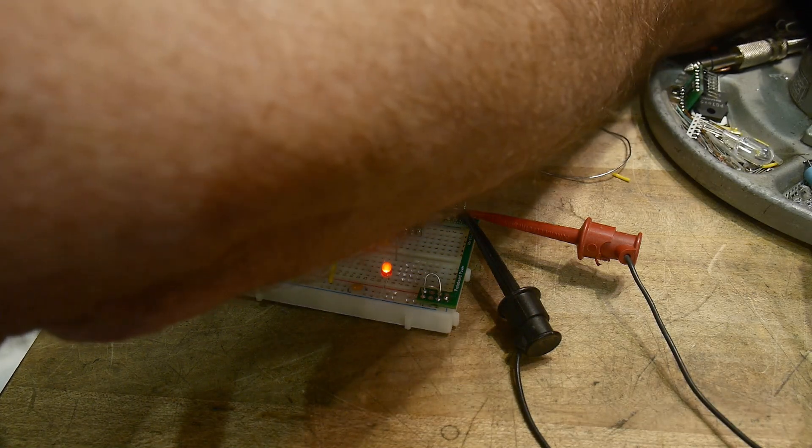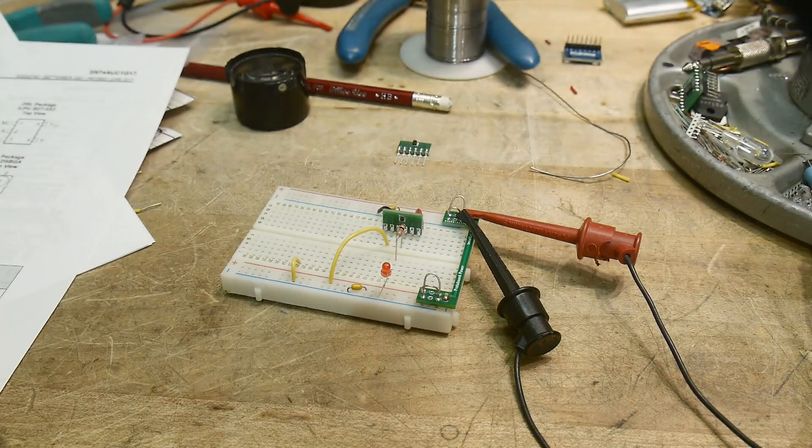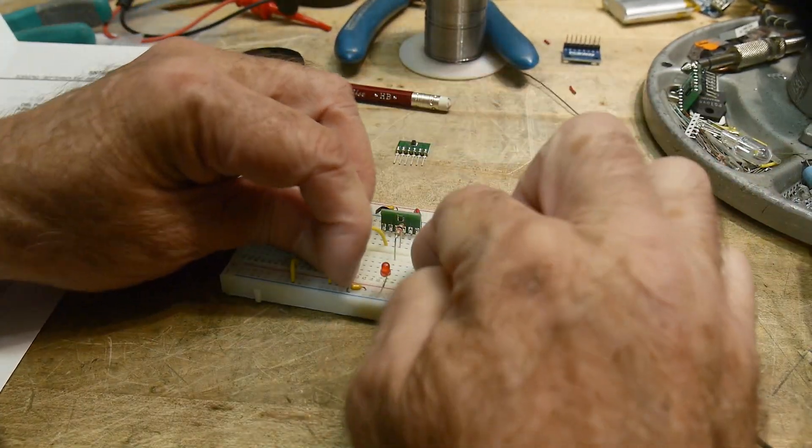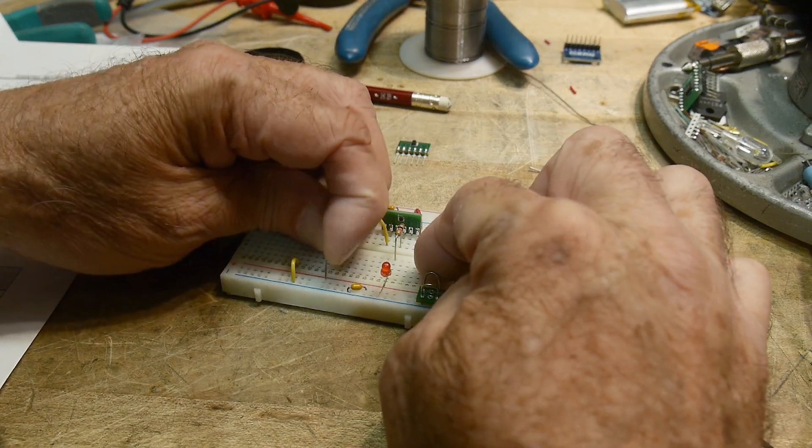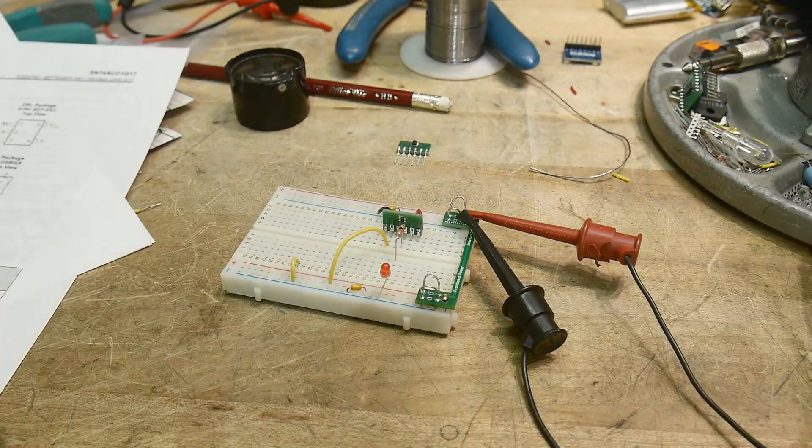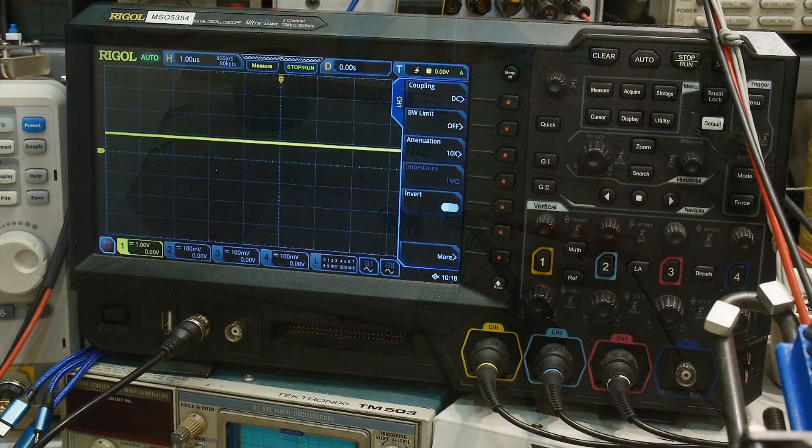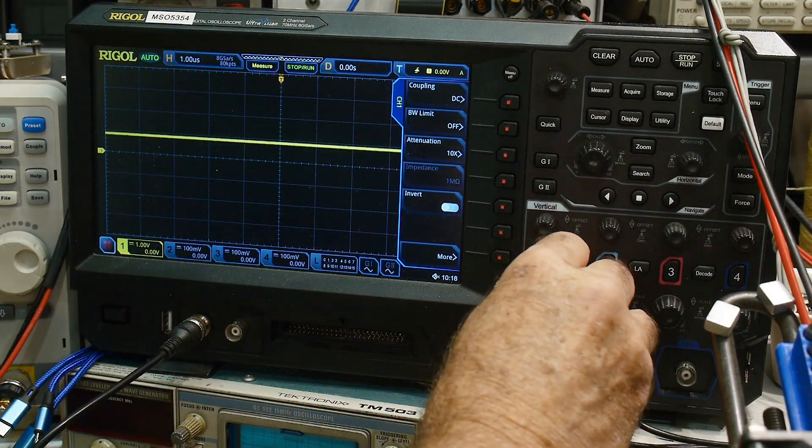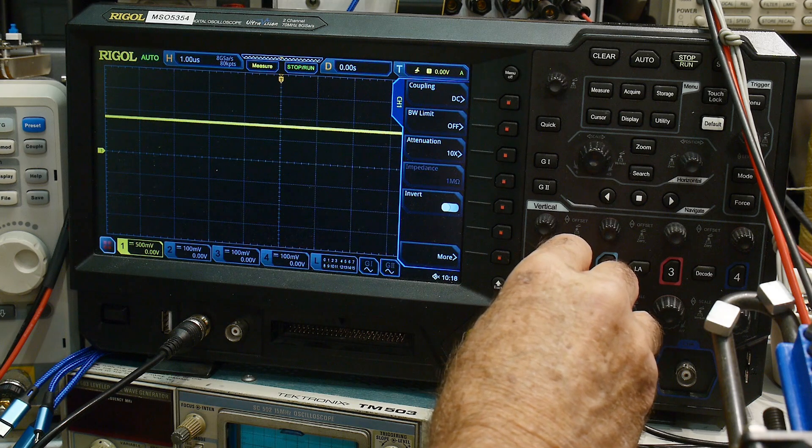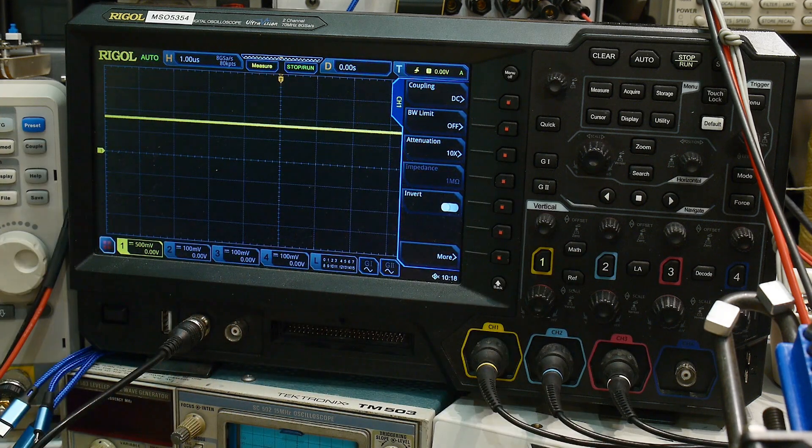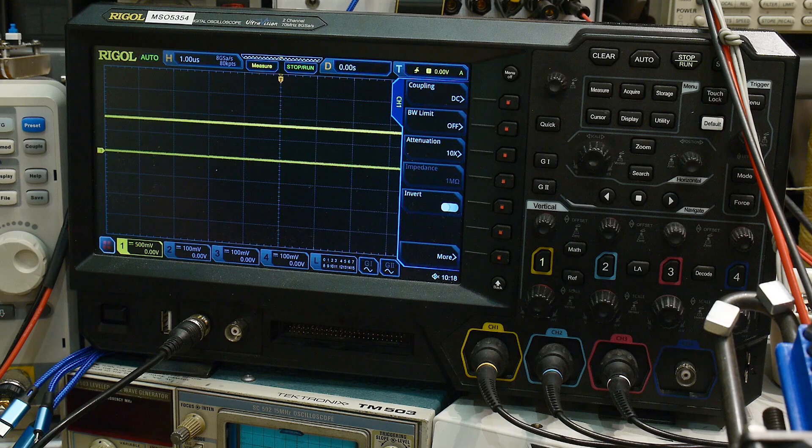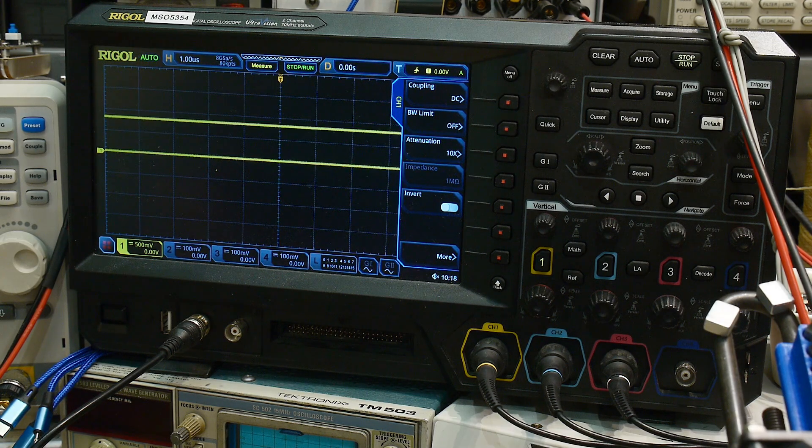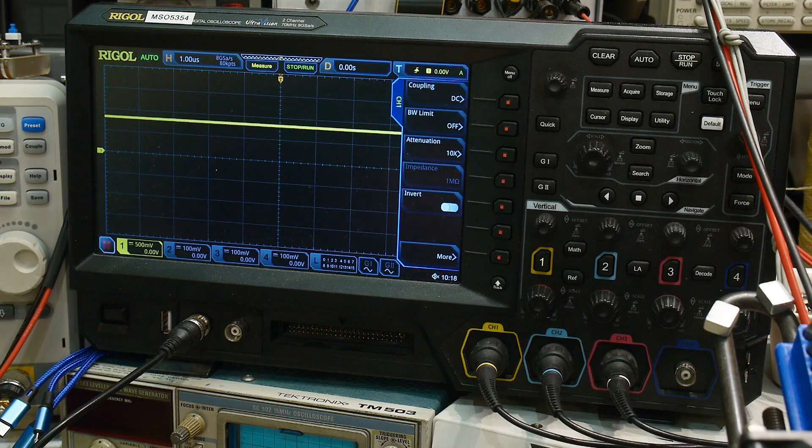0.8 volts. Okay, now I don't think the LED is going to light. Did it light? Oh, no, it's not going to light. So we'll have to use an oscilloscope to take a look at these signals. Alright, let's increase the, yeah, half a volt. There's 0.8 volts, and if I go down low, it's 0 volts. Low and high. Let's go ahead and test this out with a signal generator.